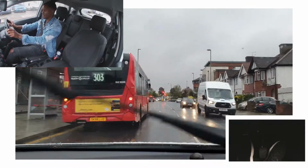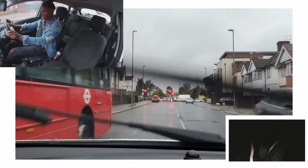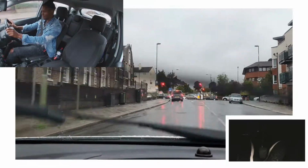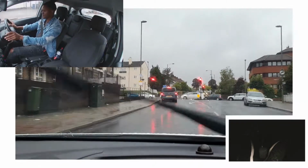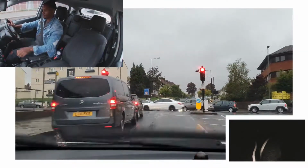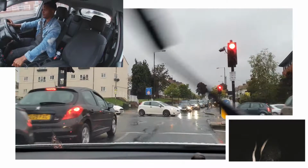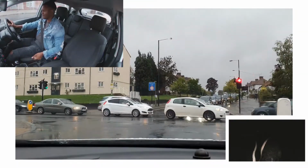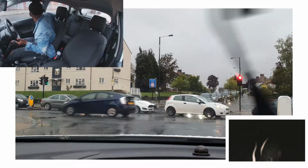I'm going to check my mirrors and go around it because there's plenty of space, and then I can see the sign for Edgware is saying right. So I'm going to check my mirrors, center mirror, right mirror, signal right, and then I approach it in gear 1. It's a slight slope here, it's a bit hilly, so I'm going to put my handbrake on. Let me just close this window because it's a bit loud.